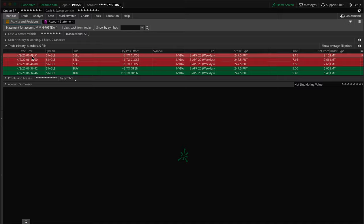Then I closed out seven of the 12 contracts about 10 minutes later at 7.66, and the last five I closed out about three minutes after that at basically 8.15. So in 15 minutes we made $3,000 — probably one of the quicker trades with the bigger profits so far this year.